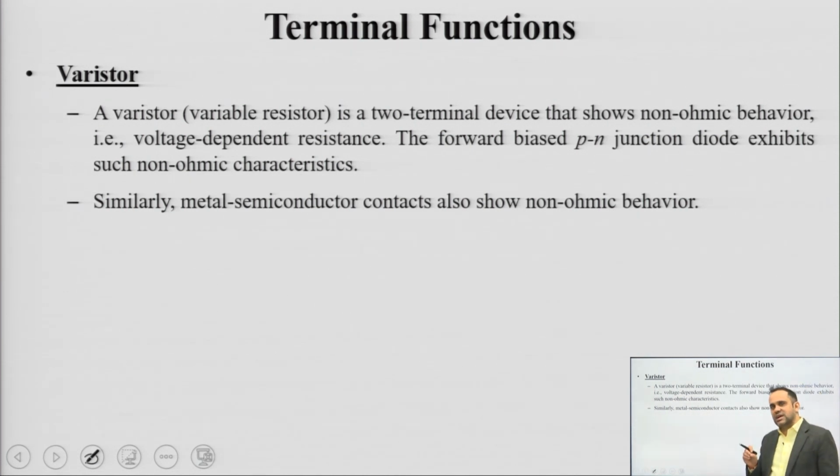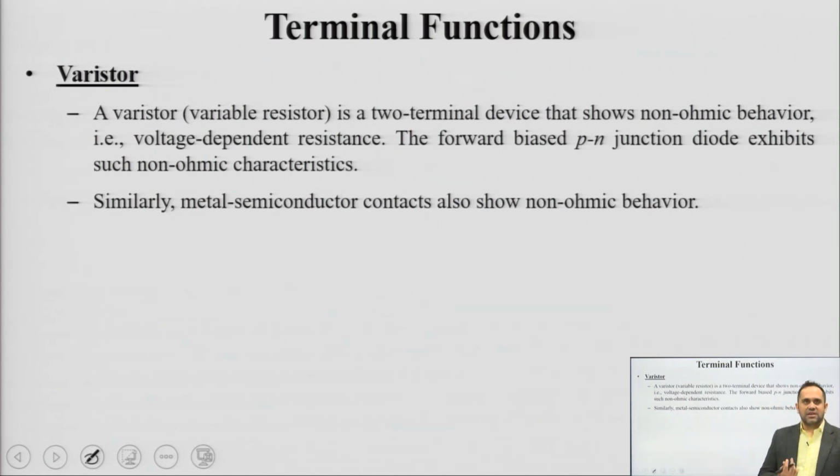Whatever electrostatic is associated with a p-n junction, that is going to dominate the behavior of that particular device. Okay. So, we have seen one device like rectifier which exploits the switching behavior of a p-n junction. We have seen Zener diode which exploits the electrostatics of a p-n junction with high doping. Okay. Next we are discussing is what is known as a varistor.